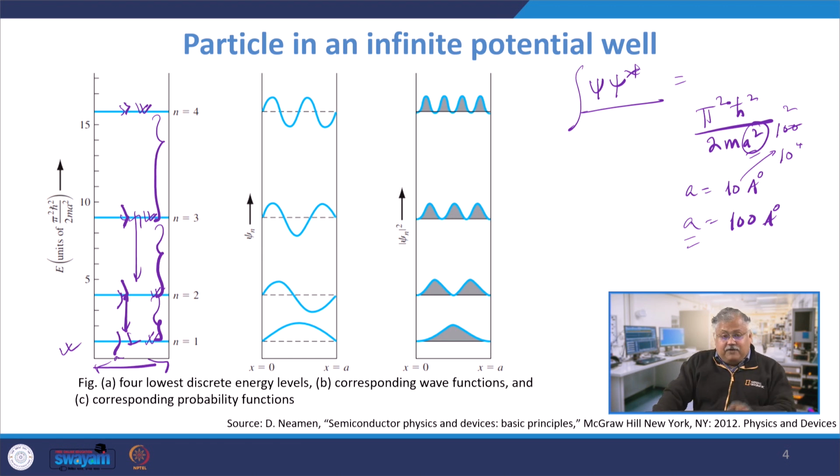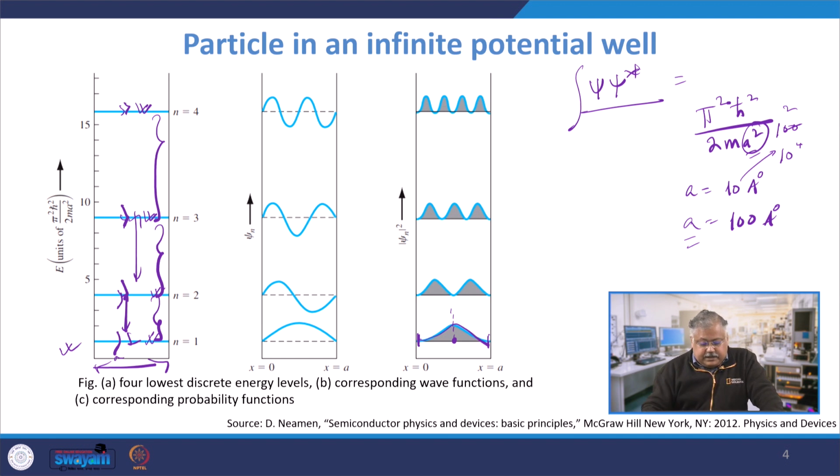Let's come to the wave function now, which is the second figure. If you look at the wave function, it looks something like this, and if you correlate this with the last one, which is the probability of finding the electron here, you see it is something like this, which means that between x equals 0 and x equals a, the maximum probability of finding the particle is somewhere in the middle.